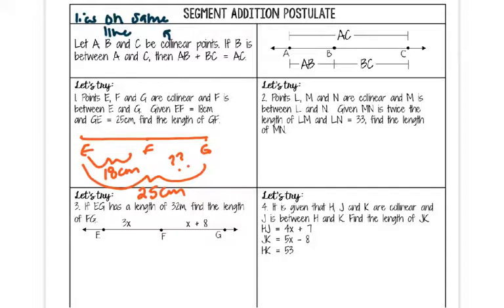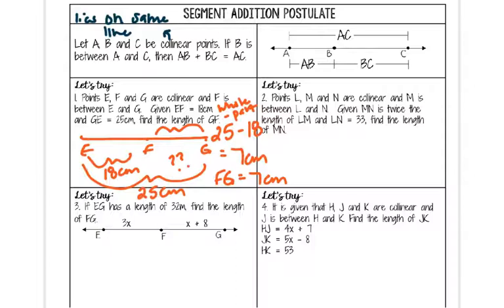We have two pieces of the puzzle, and we're trying to figure out that last piece. So in this case, 25 minus 18 is going to give you the segment that's left, because we have the whole thing minus part of it. Whole minus part. We may not always have this, but in this case we do. So what is 25 minus 18? That's going to be 7, so FG equals 7 centimeters.